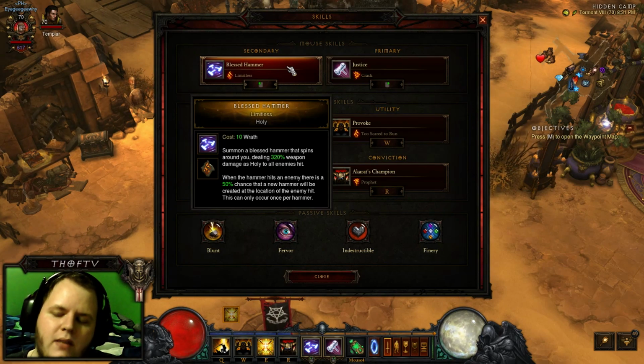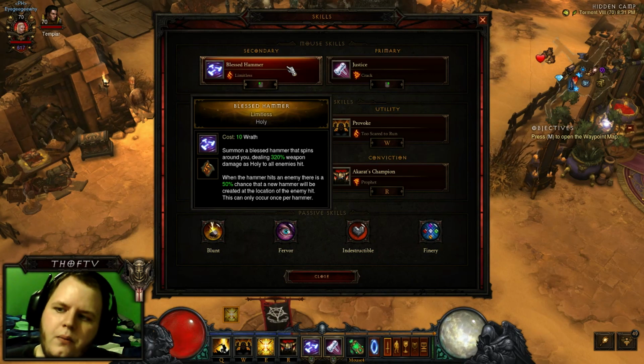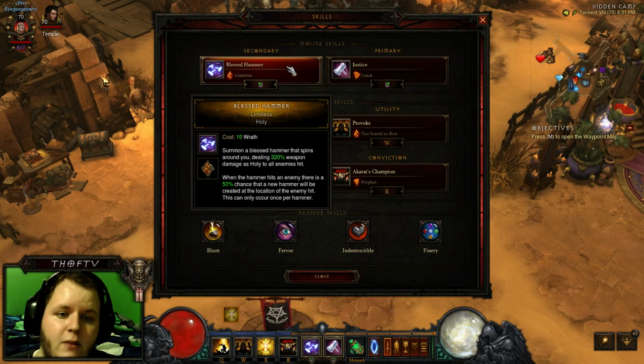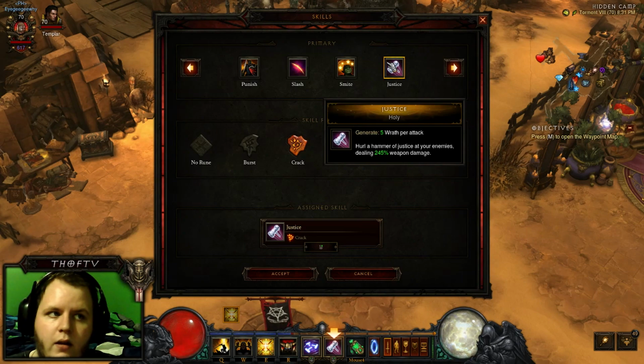So basically, this is a 50% coefficient, so it doesn't matter how fast or slow you attack, 50% chance with every hammer cast that you'll get another one cast going in the opposite direction. So that's a lot of damage, and it also pairs well with Bane of the Stricken, which we'll be using in this build. Every hit from Bane of the Stricken will apply a debuff to the enemy, so this is very important.